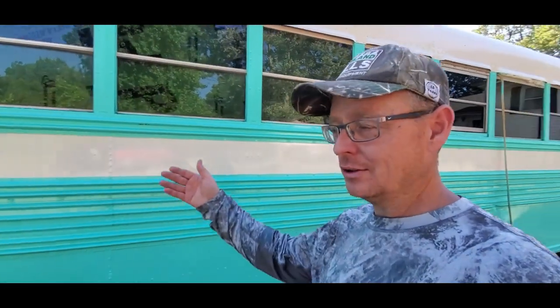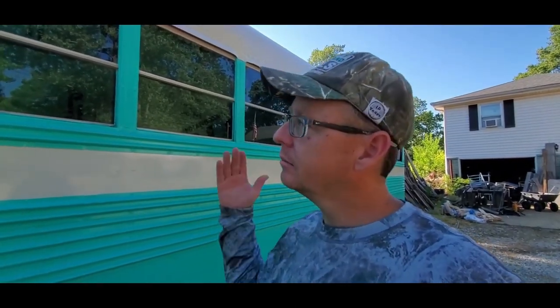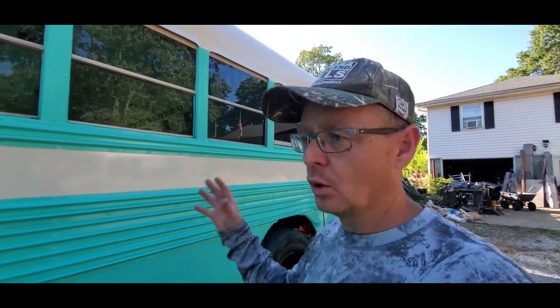And Freedom One, Skoolie, is turning out pretty stinking nice. I think it's gonna really make people's jaws drop when they see the final product. It's gonna take me a long time to build this, I think, because of money and stuff like that. Now, who knows? Maybe one day I'll hit the lottery. I mean, it's kind of hard to hit the lottery if you don't play the lottery, right? But anyways, maybe one day I'll just have the funds and be able to quit my job and work on this thing full time and get it done a lot quicker.